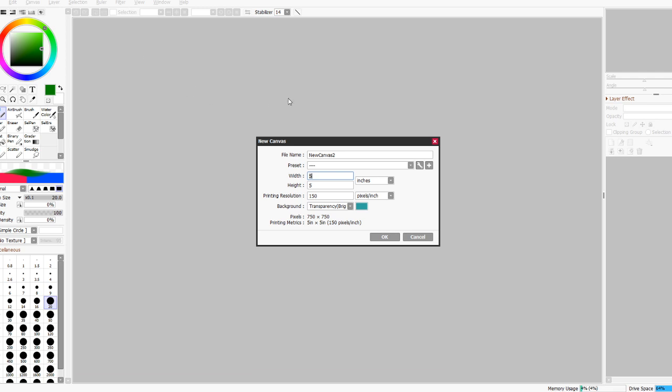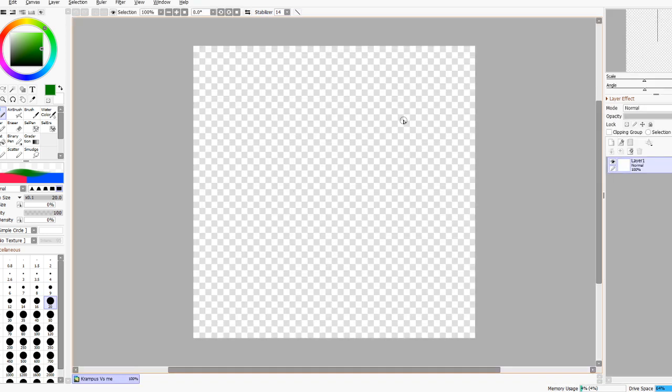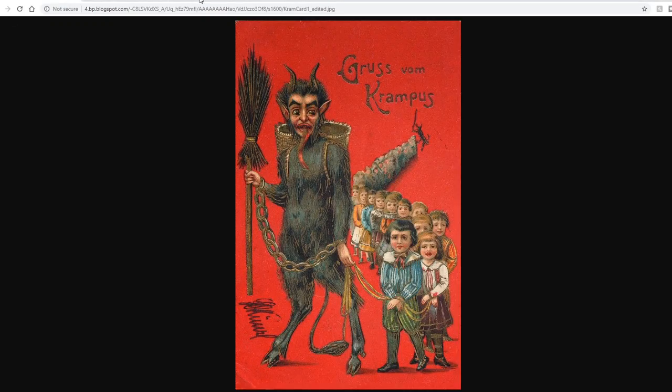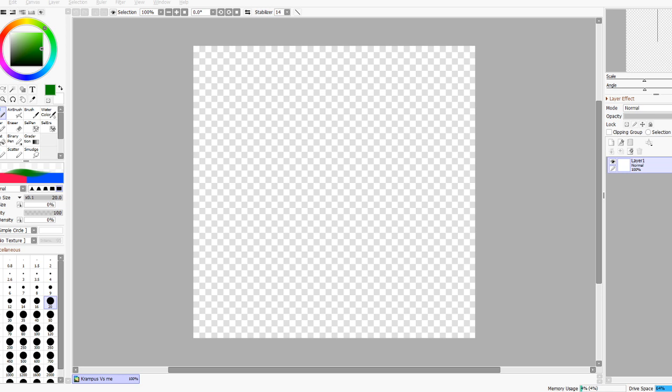So to make sure that I'm drawing this on time, maybe if I can spell right, we're going to make sure that it's only on a 5x5 canvas at 150 pixels. That way I have less surface area to cover. And then we're going to go ahead and hit save. So now we have less surface area to cover, and I can just draw this in basicness. So we're going to move this over here. So I have a drawing reference, and then you can just watch me on this.